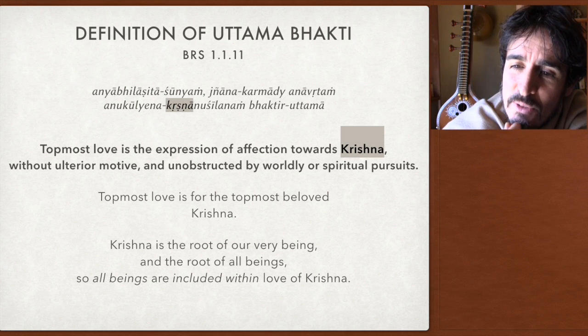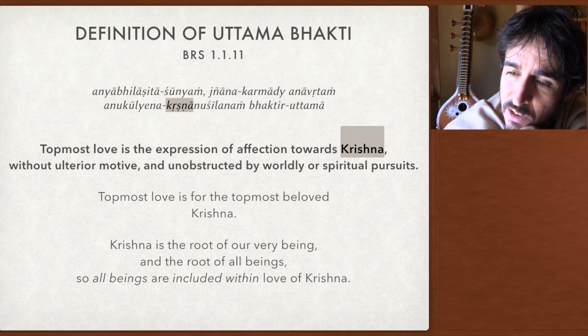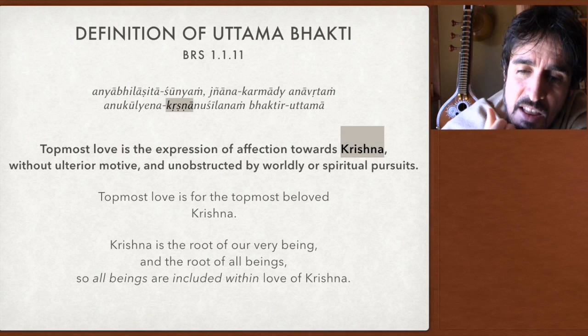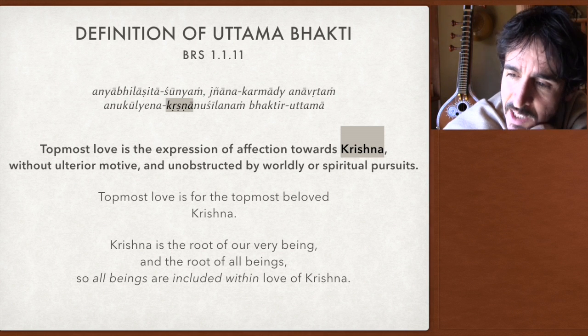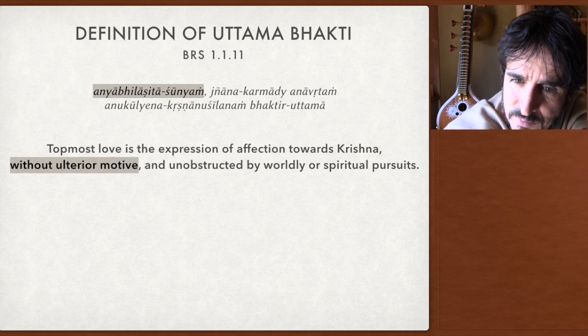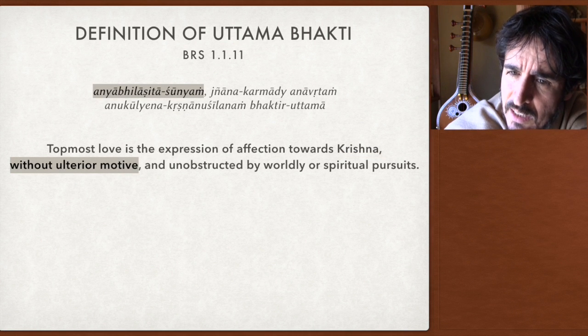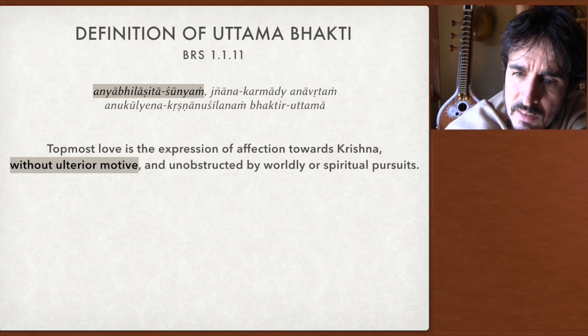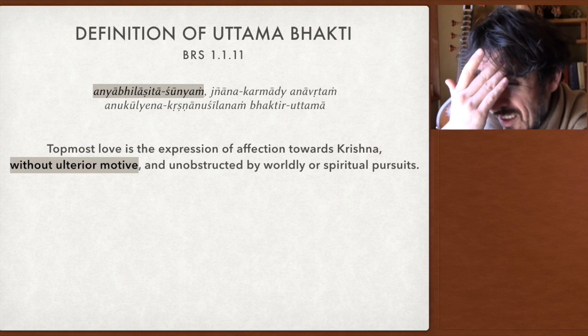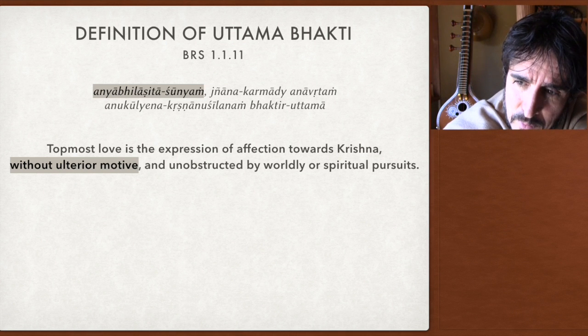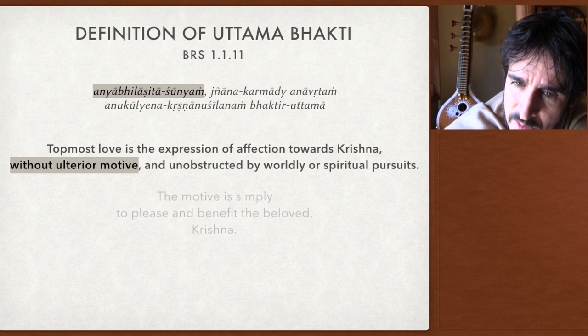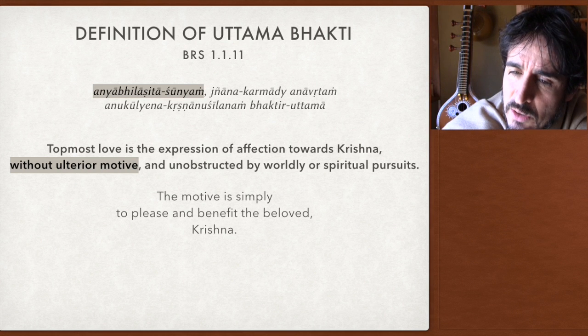So topmost love, that's the first thing about topmost love, is it's for Krishna, the ultimate beloved. Another important thing about topmost love that distinguishes it from ordinary love is that it's anya bilashita shunyam. It's without ulterior motive. It doesn't mean that it's without motive. It means that the motive is not ulterior.